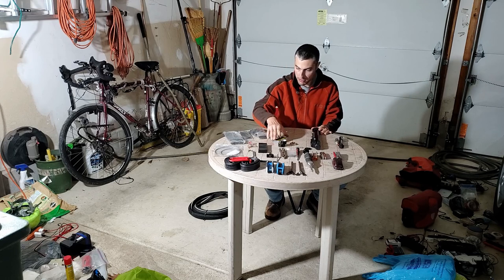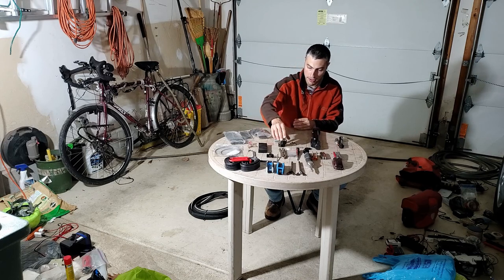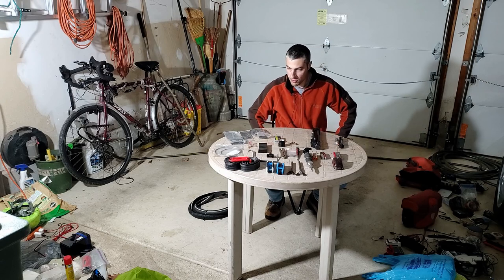We already talked about patching the tubes a little bit, but again, I do have a patch kit in here. So that's definitely a necessity to have, both that and spare tubes. So I think that's about it for maintenance, repair, and spares.